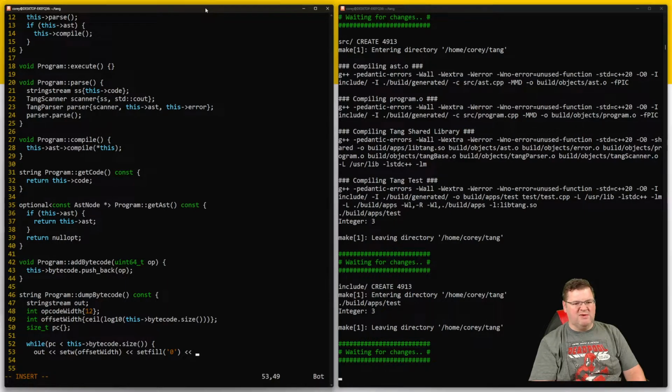And I want it to be right justified, and the program counter. No, yes, the program counter. So it's going to start off with a value of 0. All right.